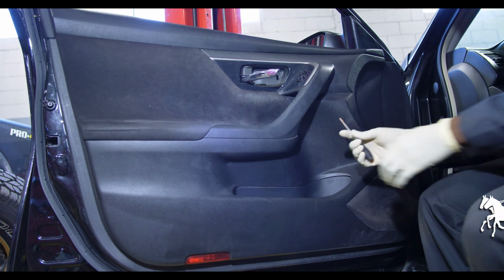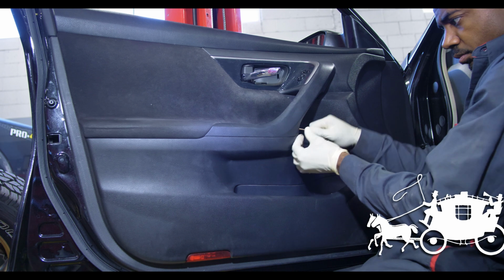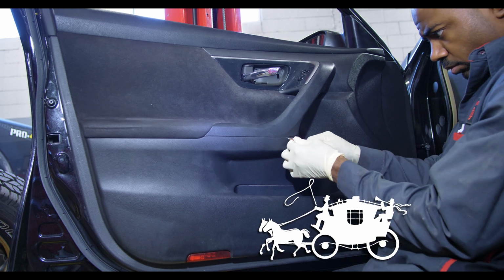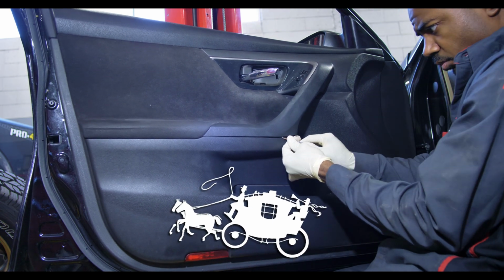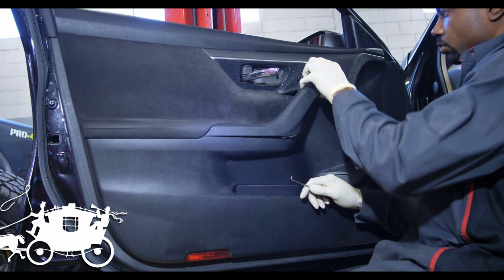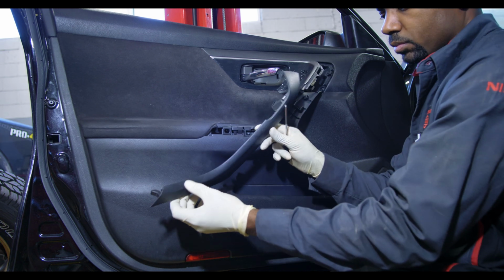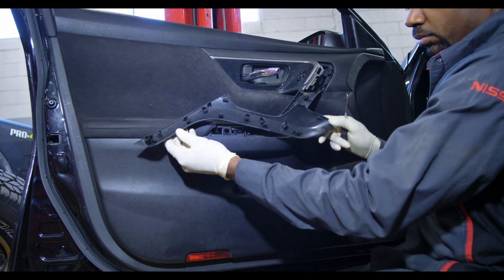Now, some would argue that using a pick to remove any door panel trim is not a good idea. And yes, it's not the best tool for the job. You should be using the plastic door panel trim tools to remove door panel trim or any type of trim. But if you don't have it available to you, you can use a pick. A pick can get that job done just as easily without doing any damage. As you see, I got it off without damaging that piece in the video right there.